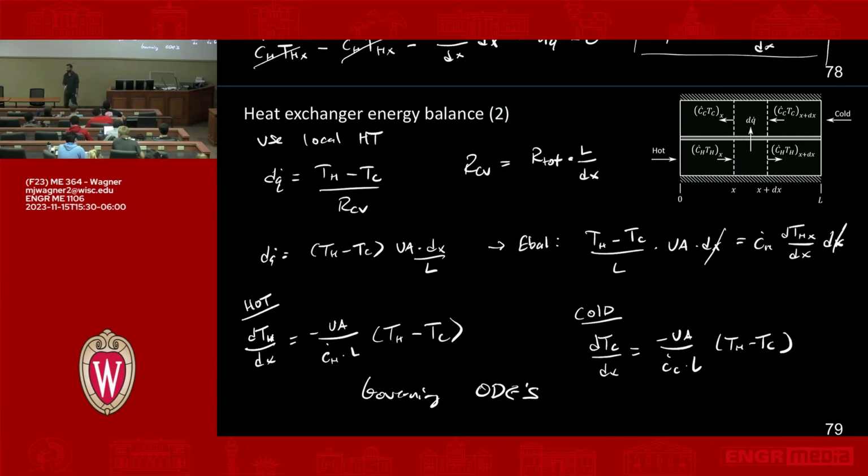Yeah, question. No, so these are, I should be more clear. These are the local temperatures. So I stopped writing it, but it's dTHx, right, THx, TCx, same over here, TCx. Right, we're trying to come up with a model for these temperatures. We're trying to solve for the temperature as a function of position. All right, other questions on this? Okay. All right, so good.